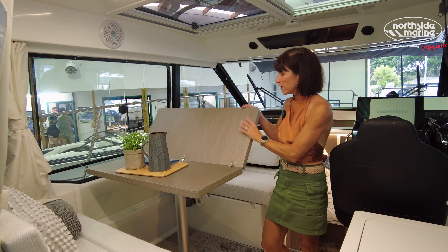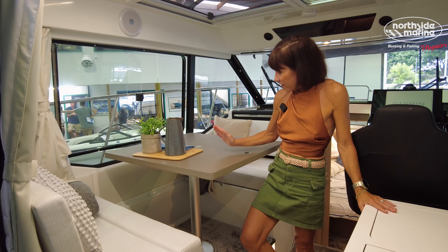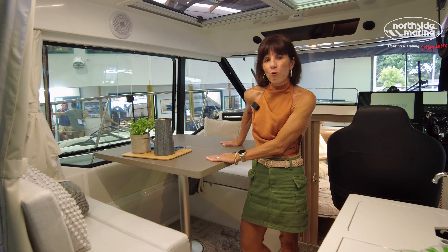Moving across to the port side, the table flips so that your passengers can face forward — that's the same in all Merry Fishers. Not much of a difference in the colour scheme because the later model Merry Fishers had the lighter upholstery and curtains. It's basically the same except for the table splitting here. This vessel is fitted with aircon, so that space is taken up with air conditioning. If you don't have aircon, that can be a pull-out drawer. One really big change that I love: this brand new captain's chair. It's very plush, very lush. It's got a bolster in it, it wraps around you a little bit. And it has a swivel in it, which means the captain can join the rest of the conversation whilst at anchor.